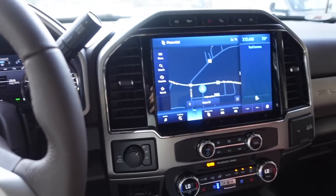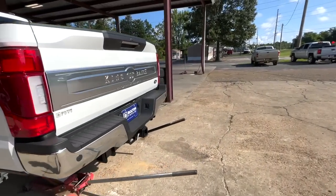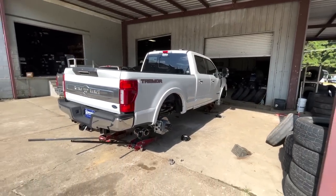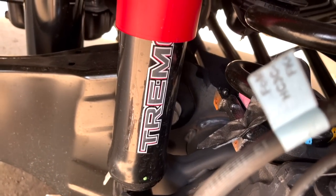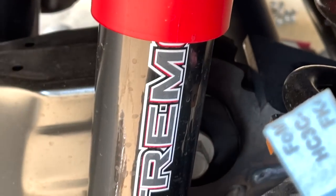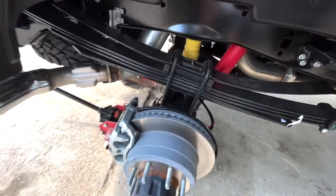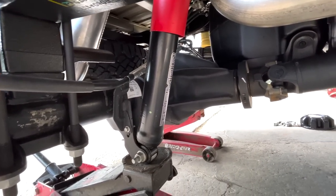Alright, let's see if they can do these. Okay, it does in fact come with Tremor shocks, so that is confirmed. Check on the back. Yep, backside got Tremor shocks as well.